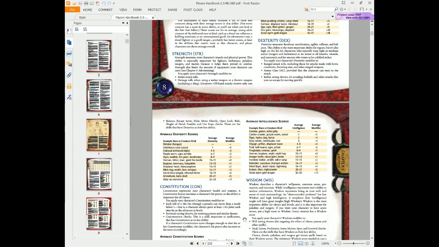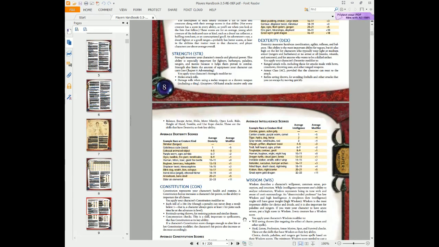This is true. It helps with saving throws, constitution checks, to see if your body can handle things. This is a skill important to spellcasters, because can your body handle the rush of doing that spell, or if that spell backfires.